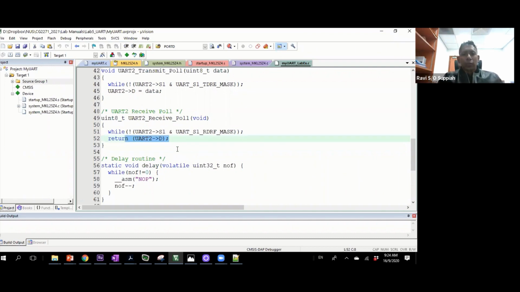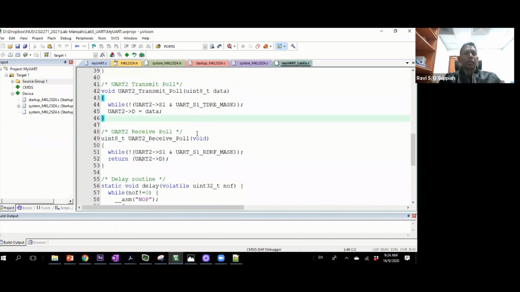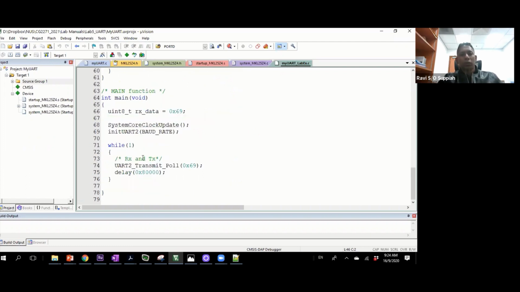Okay, so it is quite similar to, I think, your Arduino Uno, the way you did the code there as well. All right, so basically if you look at this S1 TDRE, you can see the data sheet, you will see the explanations there. So basically this is what the code is. All right, it's a simple code to set up your UART and transmit this. All right, now let me show you what you expect when you run the code.